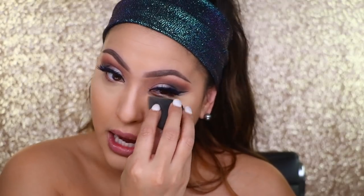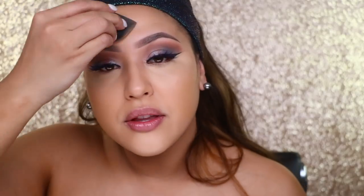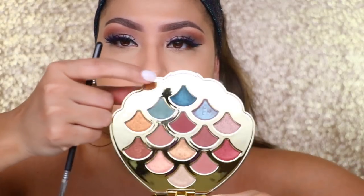I'll bring it to my chin and a little down my nose just to help highlight a bit, because I am self-tanned right now, and then a little to my forehead. It just brings a little bit of light to the face — it brightens me up. It's amazing what concealer does. Now that I've set the under-eye area, I'm going to go in with 'Splash' right here, a really pretty green shade.